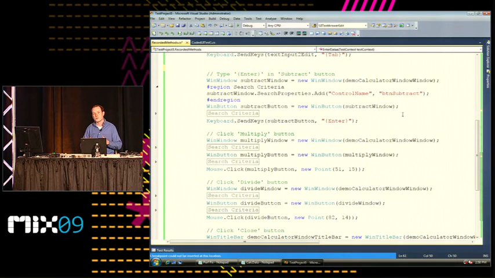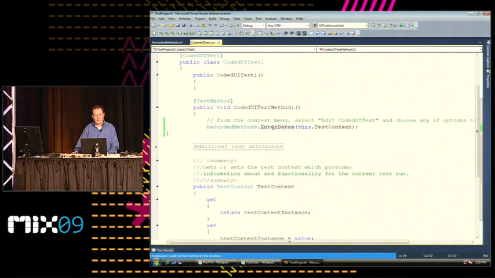And so this is another point to remember when you're going out and building your applications. It's important to give your controls meaningful names, because when you're going back and recording the test for these applications, it's going to be very important for you to understand what the individual controls are, as opposed to button 1, button 2. That's going to just make your job harder when it comes time to write these tests.